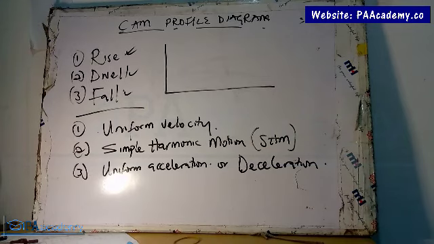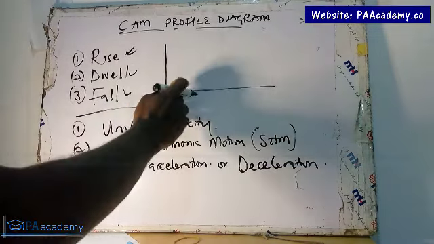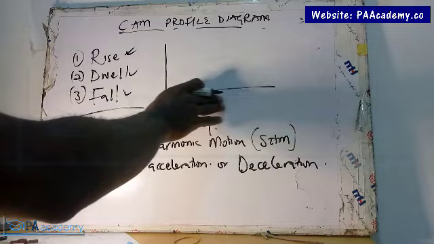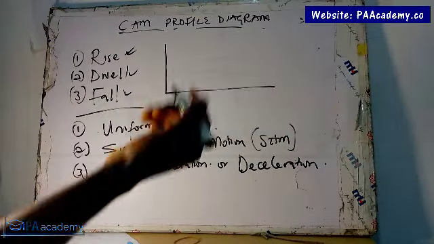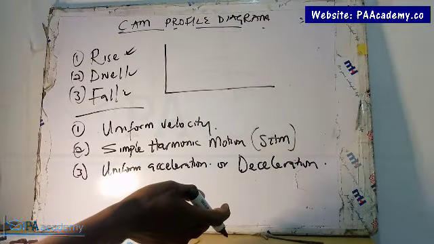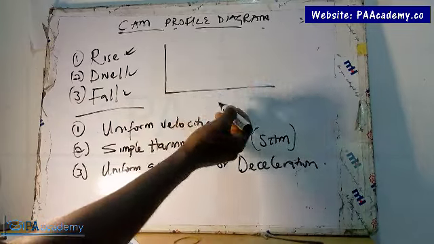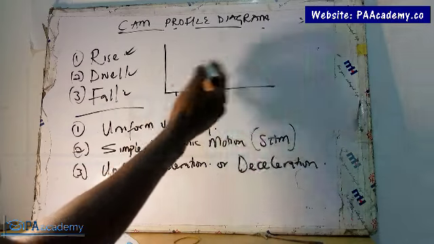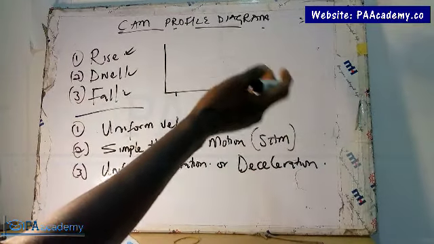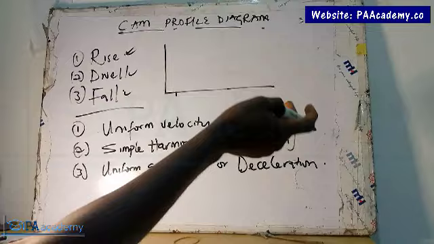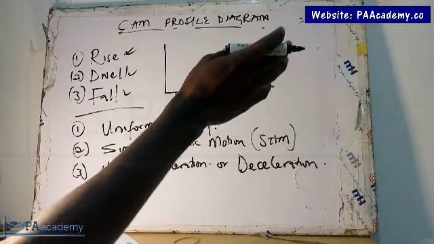Alright, so once you have your horizontal and your vertical line, what you have to do is you divide this into 360 degrees. Now you can use a scale that is convenient for you. I'm still going to do a real drawing, so let's just pay attention to it. So if you want, maybe 1 centimeter represents 30 degrees, or 1 centimeter represents 15 degrees, or 2 centimeters represent the scale, the decision is yours.